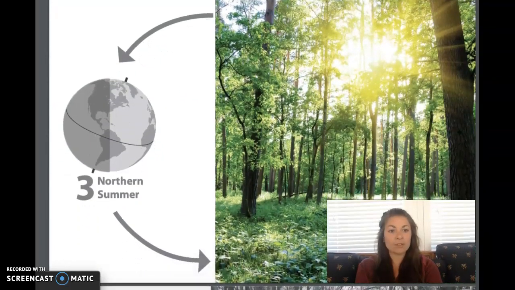When the northern hemisphere is tilted toward the sun during Earth's revolution around the sun, it receives more intense light from the sun at a more direct angle. During this time, it is summer in the northern hemisphere. Around June 21st each year, the sun reaches its highest point overhead in the northern hemisphere. This is called the summer solstice, and is referred to as the longest day of the year.